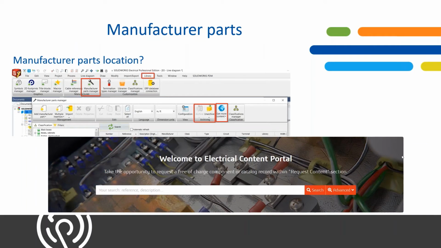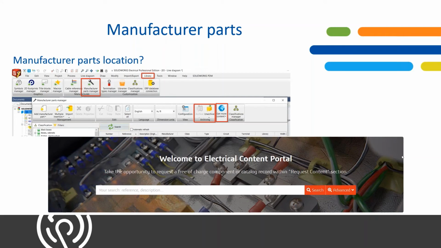Now we're at the section for your manufactured parts. With your manufactured parts, this is another very, very helpful tool, something that everyone is going to be using all the time. This is going to be the information that is attached to your symbols. We have symbols that we're dropping into our electrical schematics or line diagrams or mixed schemes. Once we drop those symbols in, they're just going to be created as symbols. They're going to be pictorial images. There's not going to be any data associated with that unless you previously have gone through and already saved that to your library.